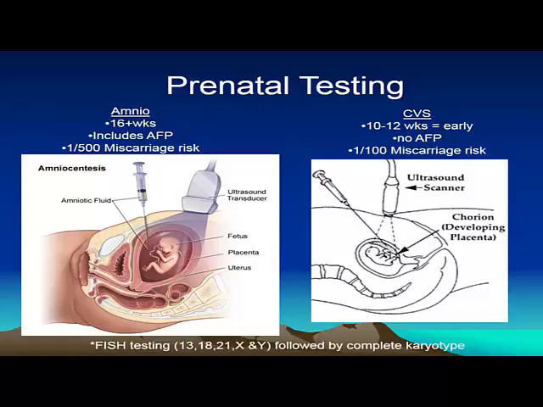Prenatal testing review: amniocentesis tests the amniotic fluid from around the fetus, conducted usually at 16 weeks or later. It includes a test for AFP or alpha-fetoprotein, which evaluates for an open neural tube defect or spinal defect. The risk of miscarriage most commonly quoted is 1 in 500. CVS involves a sample of the placenta obtained and analyzed for chromosomes, conducted between 10 and 12 weeks. There's no AFP test with CVS, so no evaluation for open neural tube defects. The risk of miscarriage is higher at 1% or 1 in 100. When doing these tests, they typically do the FISH test first — results within 24 to 48 hours — followed by the full karyotype, which takes two weeks.